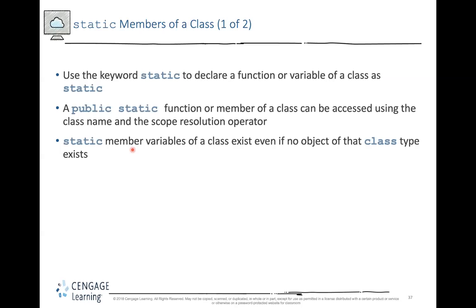A static function usually is some kind of utility. It does not matter what the state of the object is, because it does not operate on a particular object. You can use it to modify the state of an object you're passing as a parameter, but there's no this object anymore within a static function. So you're not really having the context of an object you're operating on. That's with a static function.